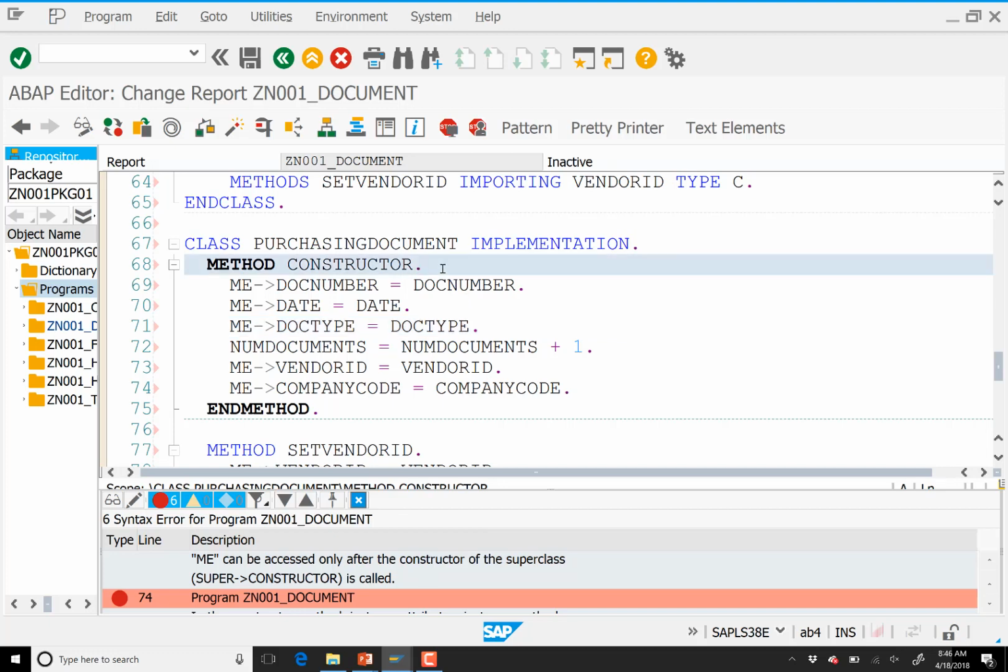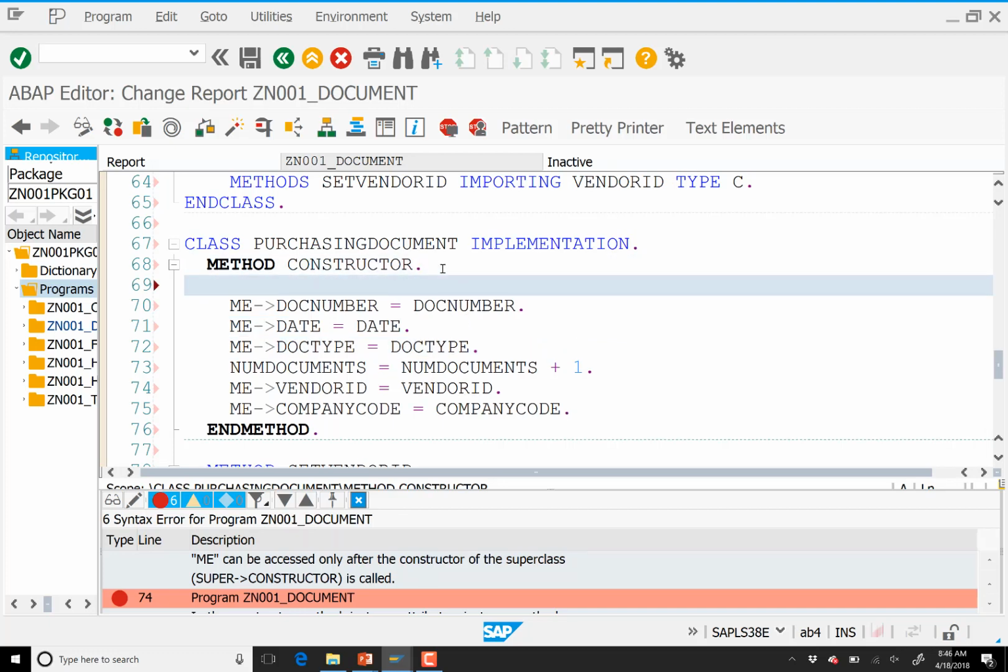So, in that situation that you have right now, is known documents known to the child class? Because it's not defined in the definition as an attribute, right? It is an attribute of the parent. It's a public attribute of the parent, so the child can see it. Super in front of that, or no? I don't have to.